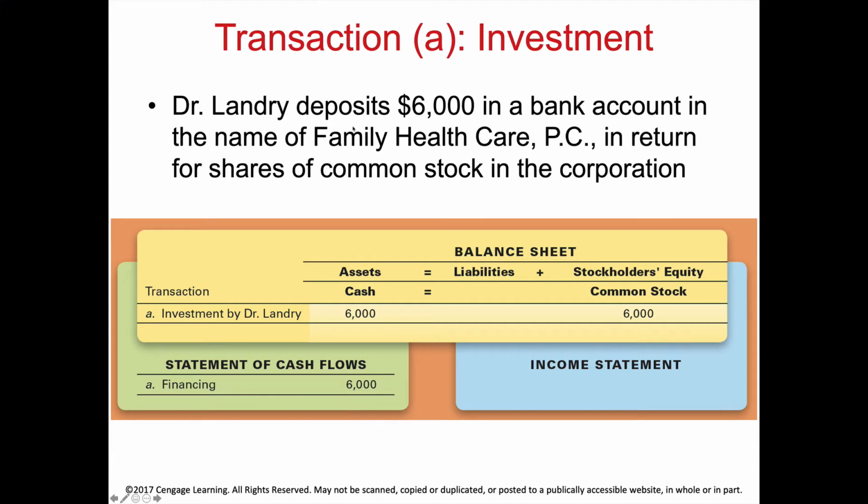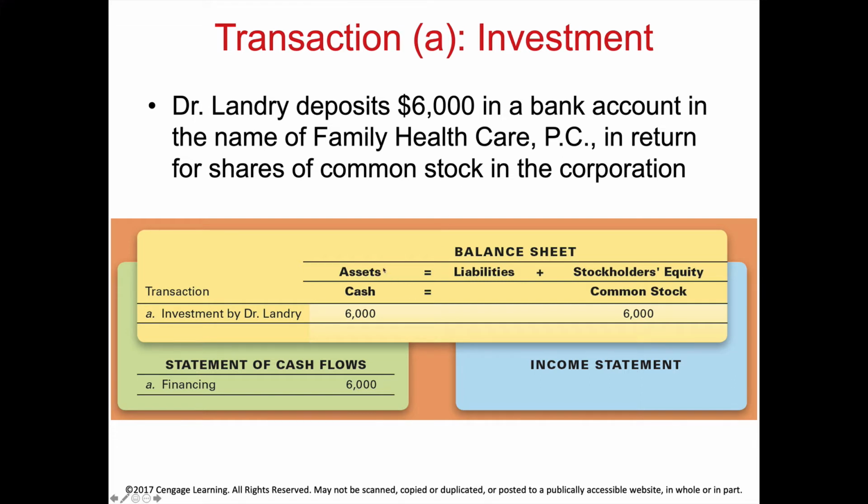this is a doctor's office, Dr. Landry, and she deposits a $6,000 check in a bank account in the name of Family Healthcare PC. PC stands for Professional Corporation, in return for shares of common stock in the corporation. Okay, so she invests in the corporation and she issues herself ownership equity of $6,000.